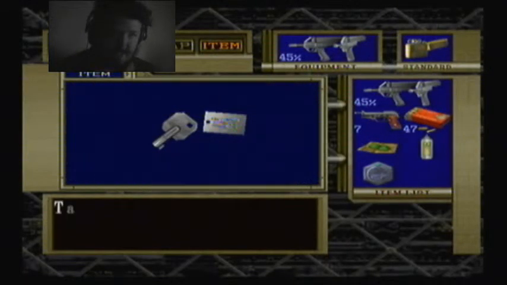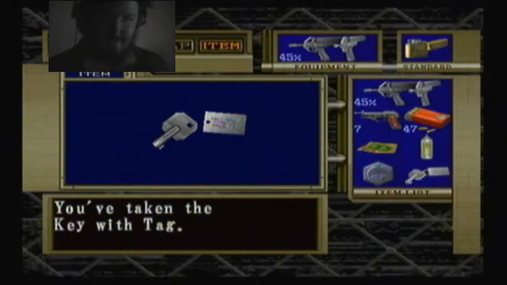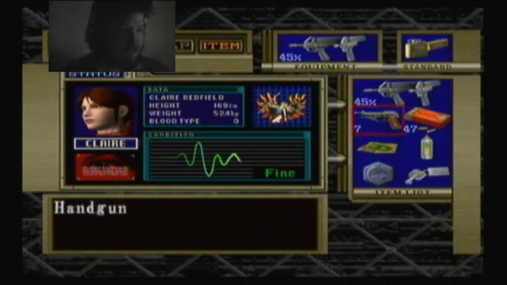Hello. I've come to collect the item I found in here, guys. Yeah, we'll pick this up and then I'll say see you guys in any second. I will take it. Yes, thank you. Alright. Okay, we are back in action.